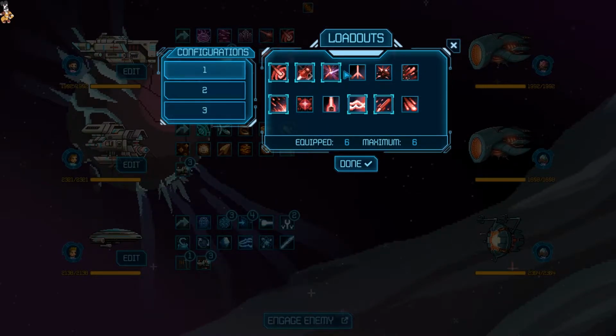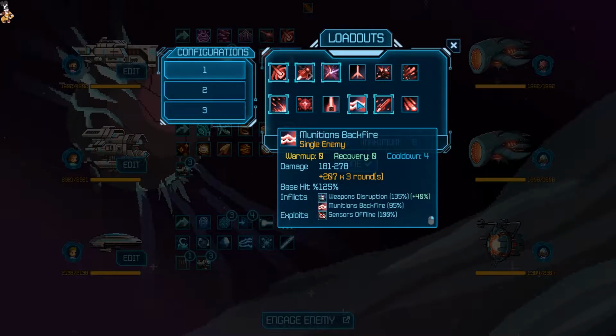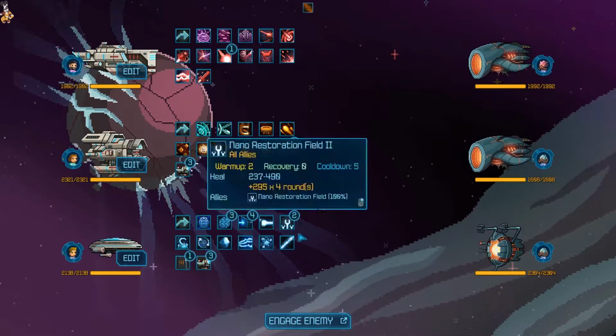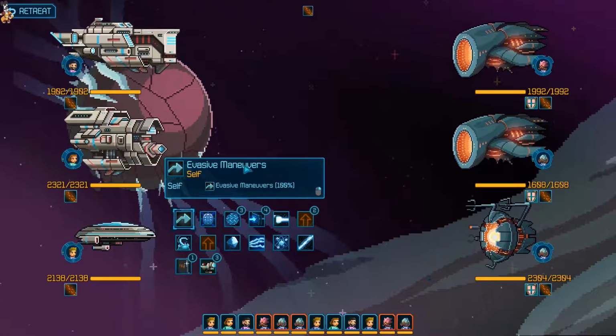Yeah, because we can actually have an extra ability this time, which is nice. Although we don't have Harass because we're using this to deal with sensors offline. So all this works out pretty nicely. So cool. As for the ships themselves, we know we want to take this thing out first.